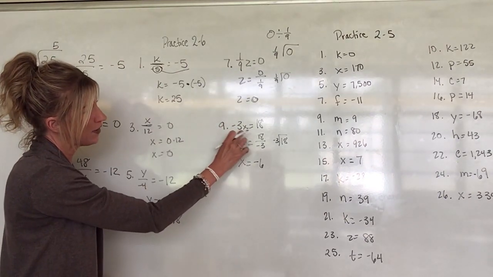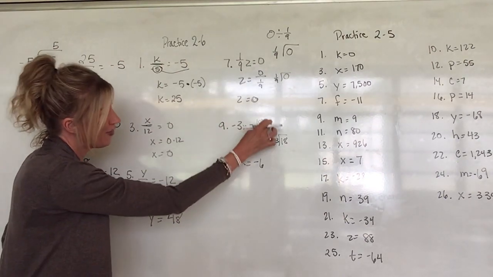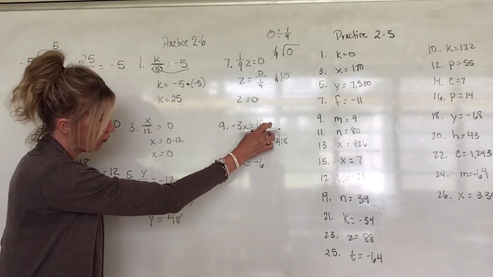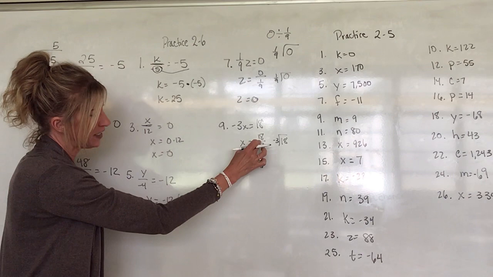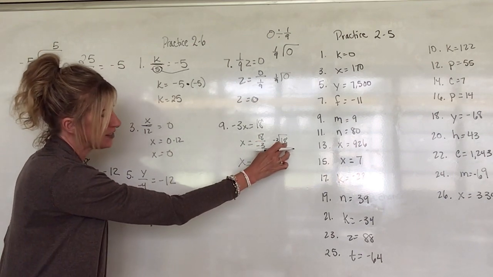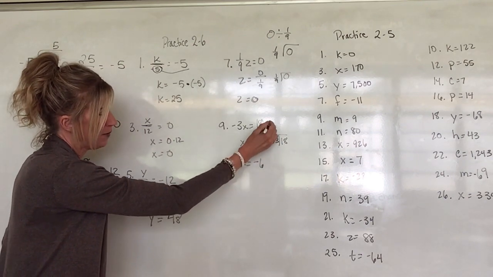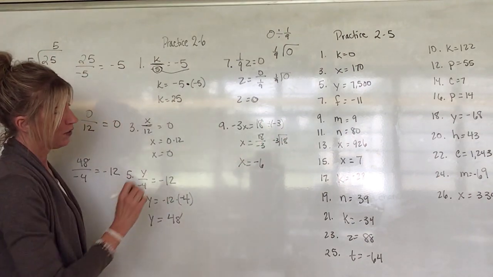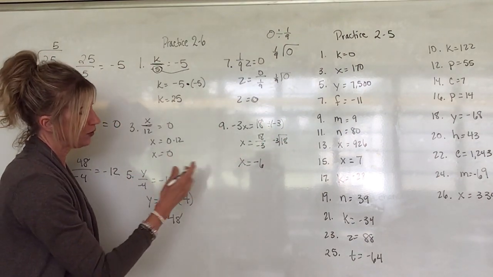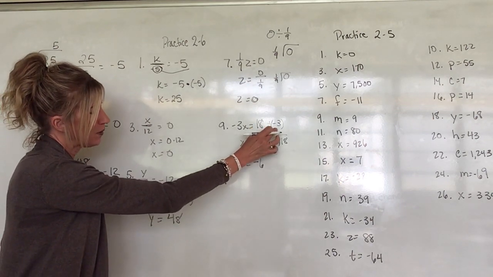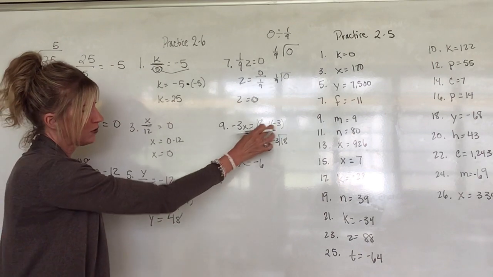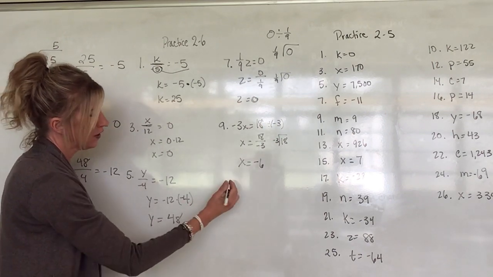Okay, last one I'm going to do with you, this is the same as this one. When it sits right by, that means multiply. So on this side, it's going to mean divide. So I'm going to take my negative 3 over here, and it's going to be 18 divided by negative 3. You could have even put it right there when you pull it over. Okay, so however you want to set it up. Now, 18 divided by negative 3, it's going to be a negative, because a positive and a negative make a negative. How many times does 3 go in 18? 6 times. Okay, so let's check.